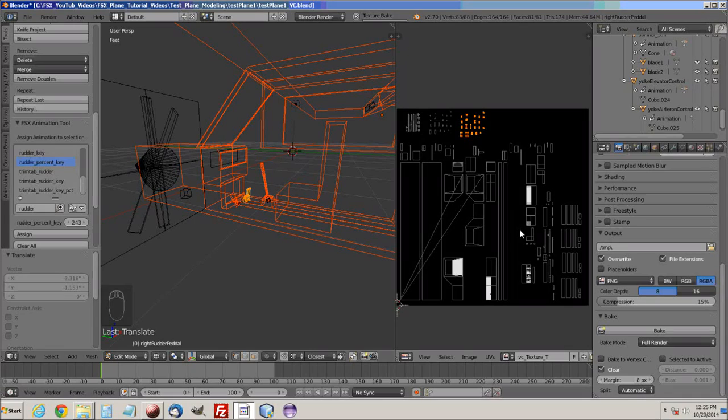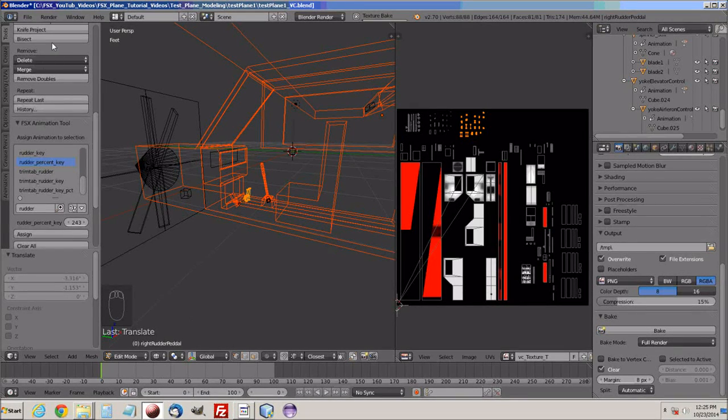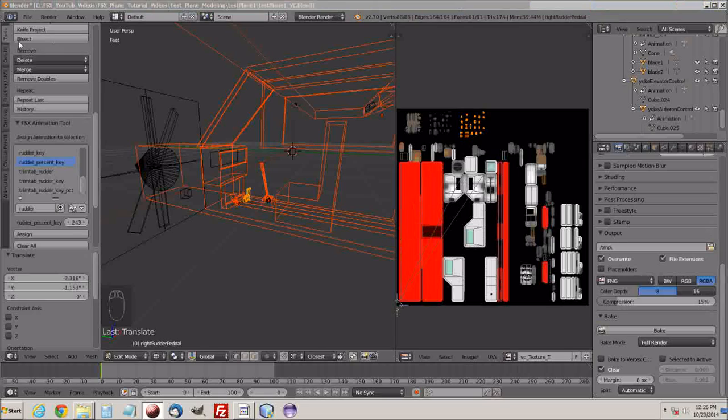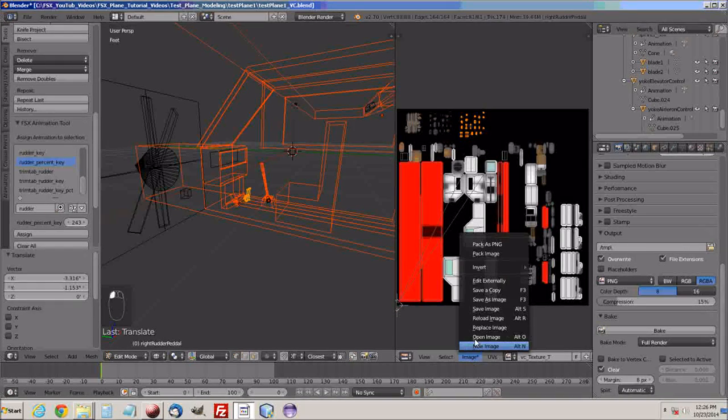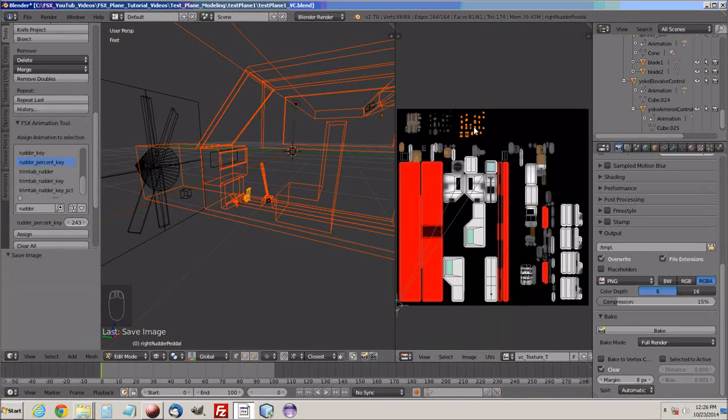Okay, it's taking a little longer than I thought, so I'm going to go ahead and pause the video so I'm not wasting time. So please bear with me. Okay, it's done. It probably took about 3 or 4 more minutes. Okay, so that texture sheet is done. We want to go down to Image, make sure we save the image. Save image. That is done.